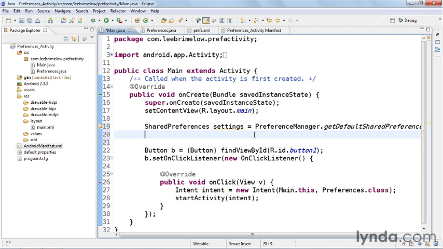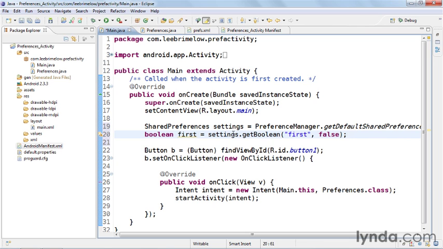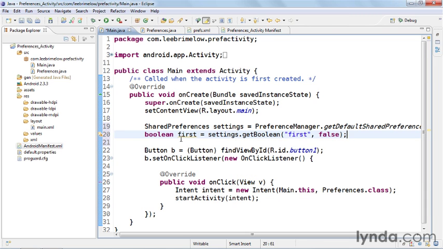So let's say that we wanted to retrieve this first option, which has a key of first, so we can determine whether it's checked off or not. I'm going to create a Boolean value, and I'll just call it first. Now to retrieve something out of the shared preferences, all we have to say is settings.getBoolean, and now pass in the key. And remember, we defined the key as first. Here, for whatever reason, if there isn't a value, we can actually provide a default value. So let's say that I want to default it to false. And that's really all it takes to get information out of the shared preferences. And again, you're going to want to change getBoolean to a different method if you have a different type of data. The method you use is dependent on that data.